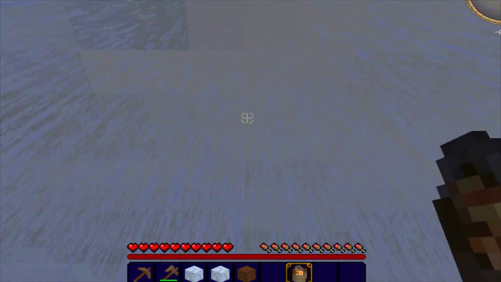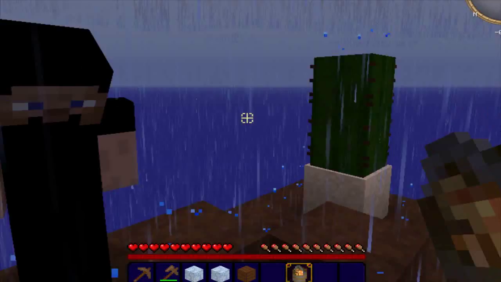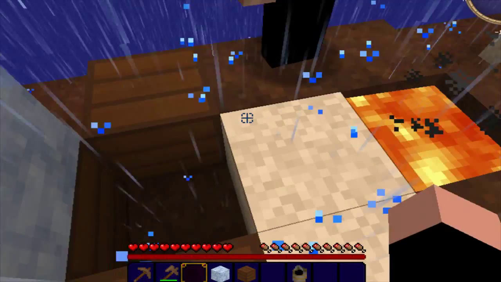Okay. You can't put water this close to lava because water runs faster than lava. That's what I'm saying. How do you make cobblestone? That's what I'm asking. So right here, it goes right here. Ice goes right here. Move. There you go. Now. Okay.